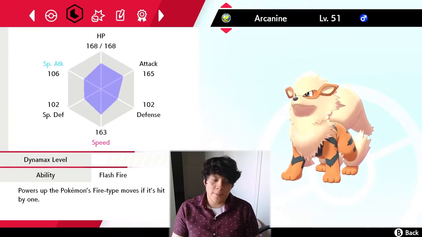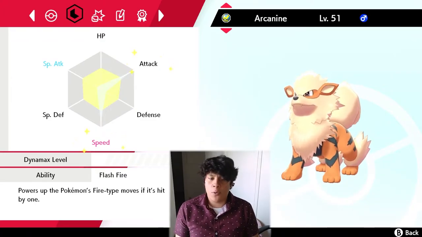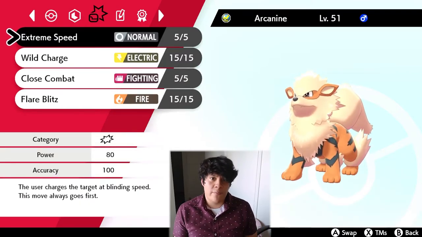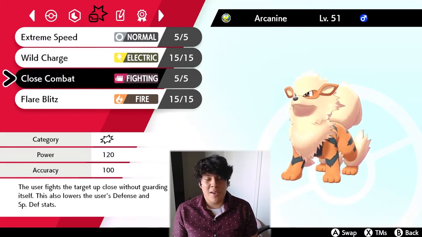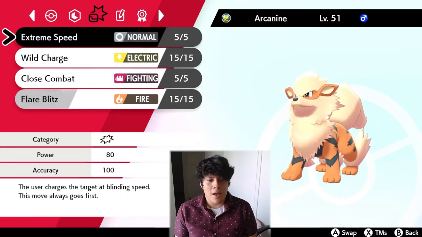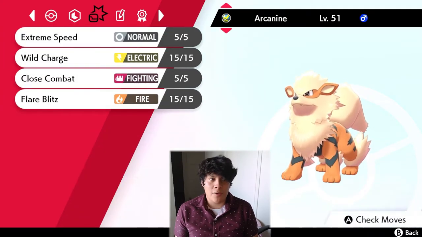So we're running Choice Band with 252 speed EVs and 252 attack EVs, and of course this is going to be a Jolly Nature. We got Extreme Speed for priority, of course, a very important move when it comes to the Arcanine. We got Wild Charge for coverage. Close Combat is there because it's one of the hardest hitting attacks when it comes to the fighting type move. And then we got Flare Blitz, which is probably going to be our STAB attack, to be honest with you. And Flare Blitz is going to do a lot of damage, so I'm 100% excited to try that out.